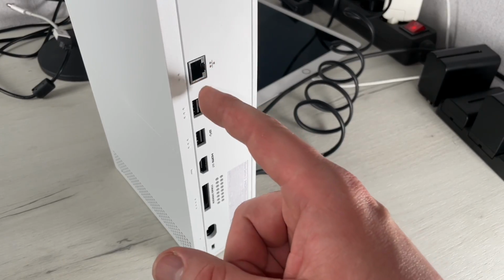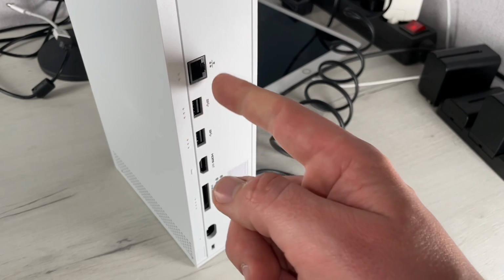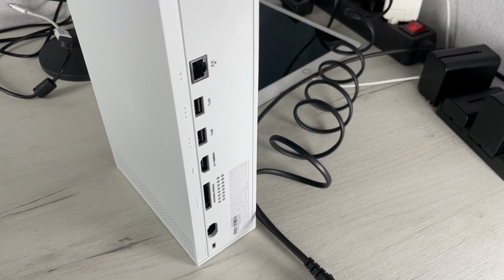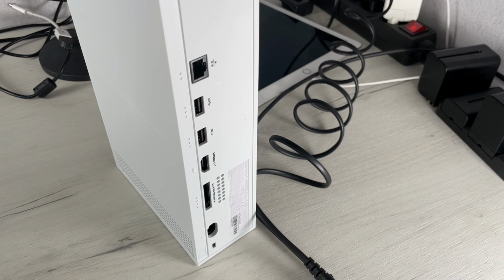Here we are. This is the local area network connection. But we are going to use Wi-Fi because Wi-Fi is included in the Xbox Series S. No problem. But if you would like to make a connection using a patch cable, then use that there. And we can see two USB ports, for example for additional storage by using a USB stick or another SSD.